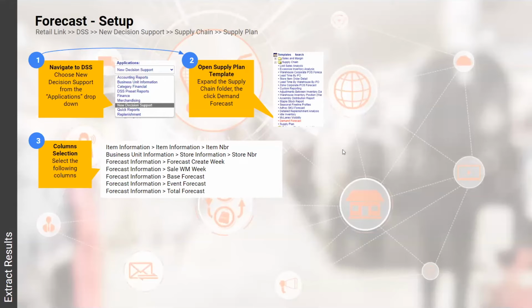We're starting to develop a little bit of a network of information. We want to ensure that we can help Walmart develop an accurate forecast so that they can develop accurate purchase orders ahead of time and a supply plan that would be pretty accurate, so that you as a supplier can prepare your product ahead of time and do a little bit of future planning from a resources perspective on your own side and allocate product to the network as needed. So we'll go back to DSS and get our forecast report started.